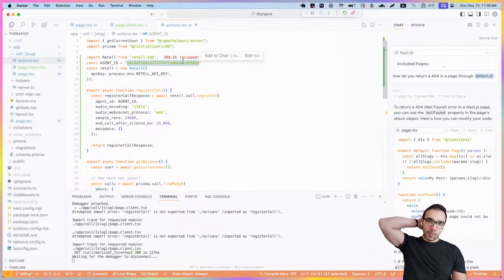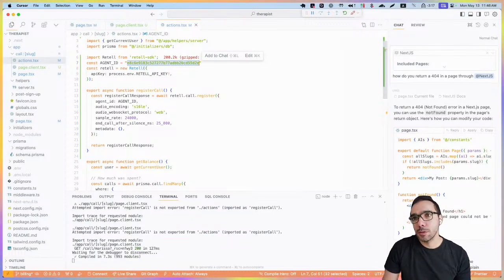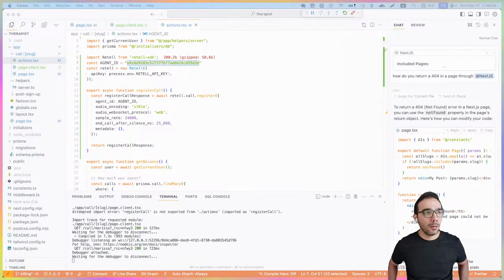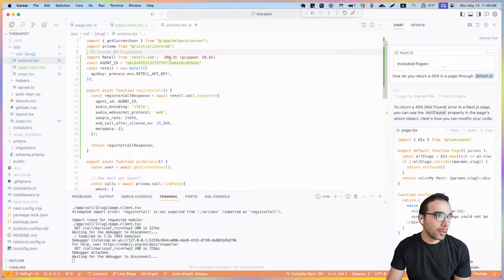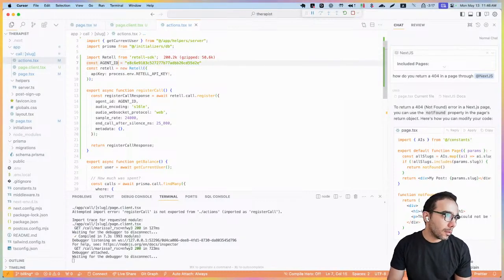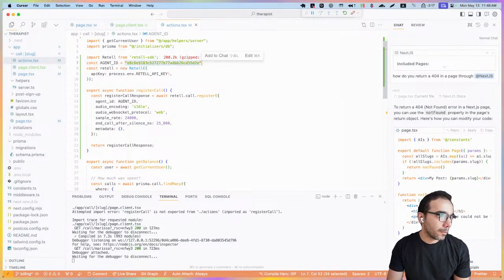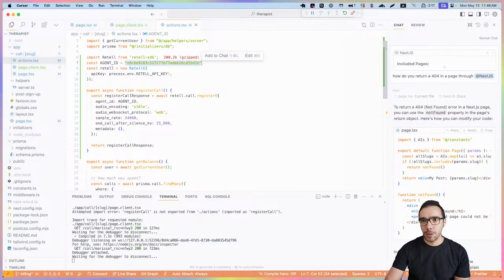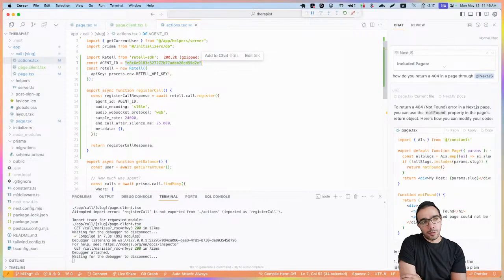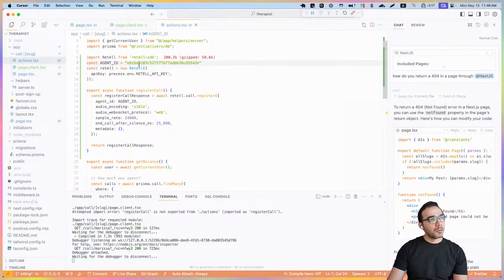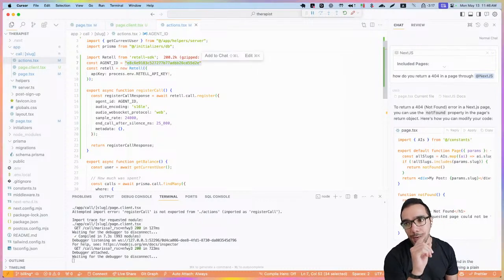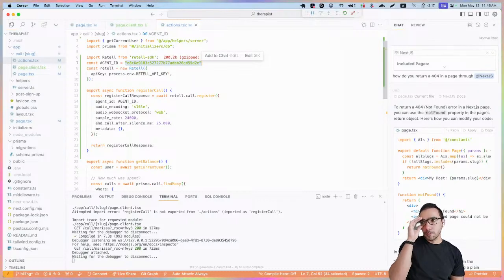Agent ID. I guess we would have multiple agents, and that's why we're not going to hard code the agent ID here. Then you can have dynamic variables so that you have the name of the person you're speaking to, or you can just hard code it into the agent prompt. Ah, dynamic variables would be used to add the name of the person.